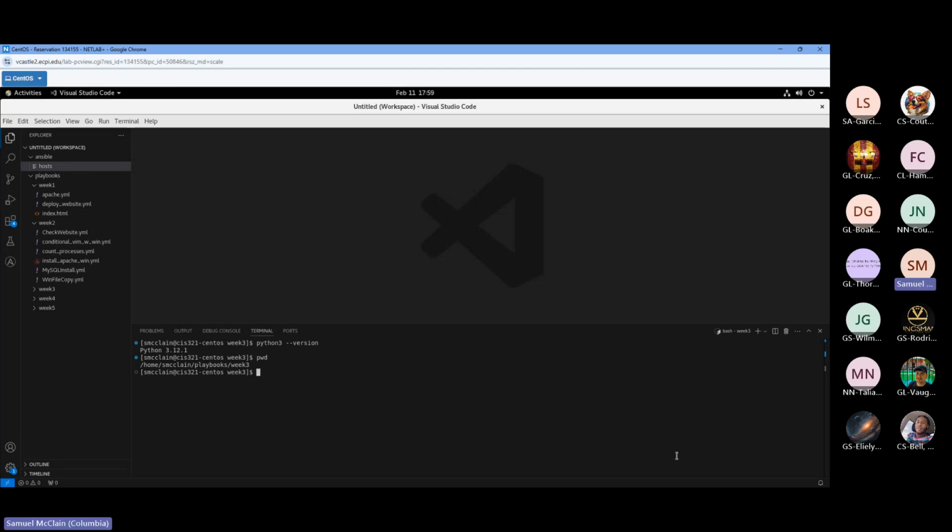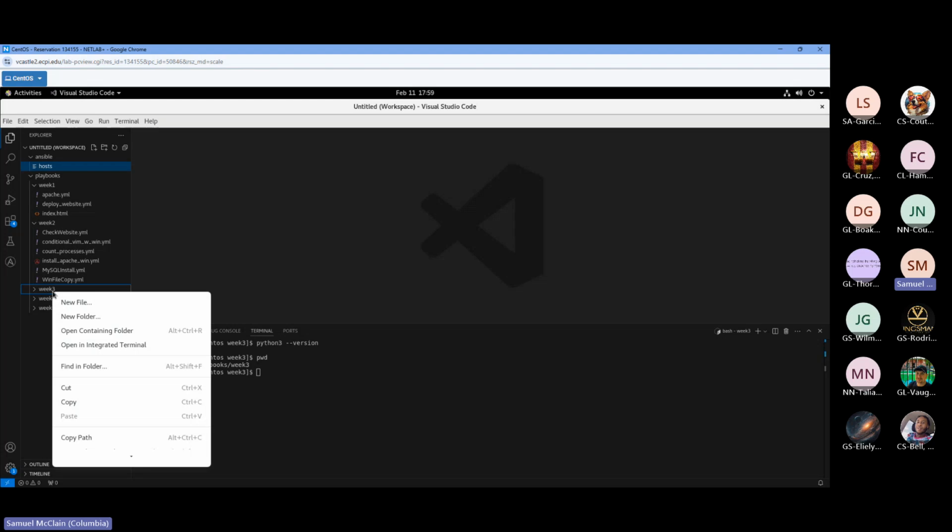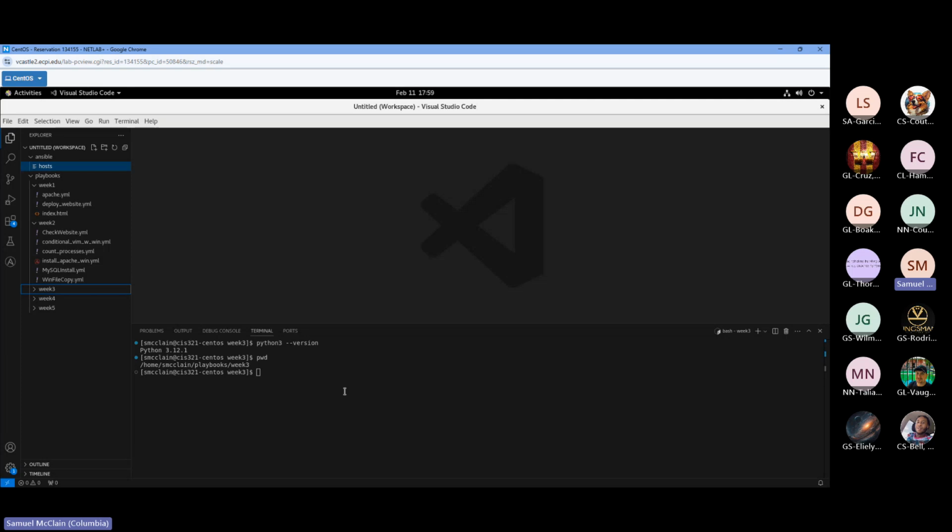Or if you want to use pointing and clicking, the graphical interface, you can go up here to week 3, right click, and say new folder. Either way works. So we're going to say mkdir library. So if I expand that, we now have a library directory or folder.